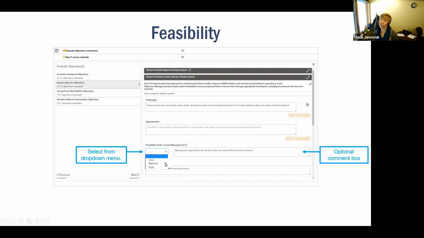And then there's a box if you want to add any comments. And again, not necessary, but this could be useful if you're seeing something like Kaylee said, where you have maybe high feasibility in the short term, but you think in the long term you might have low feasibility. You can describe that. So we only have one drop down. You can pick which one you want to emphasize, but then you can provide additional detail if you have anything to say about your feasibility.